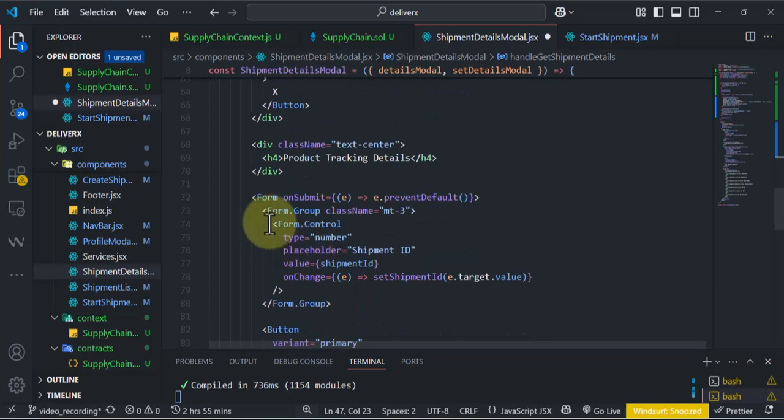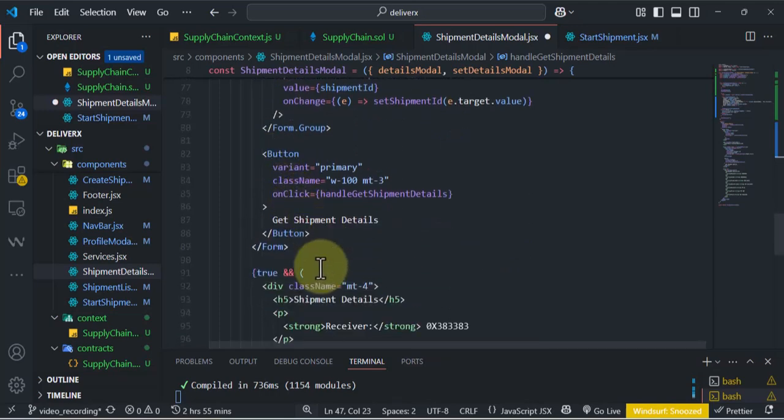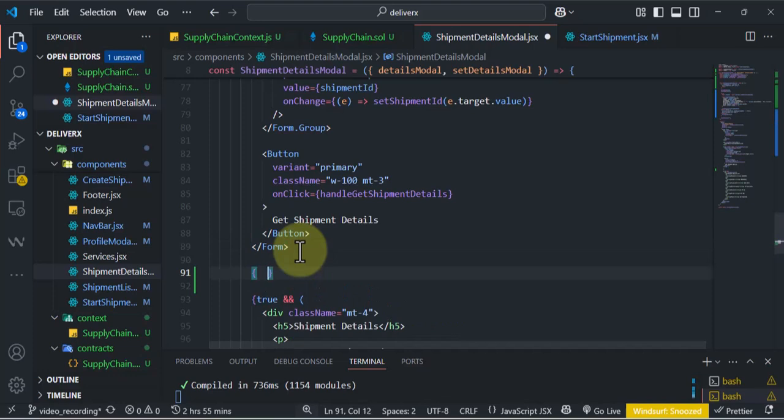Right, so after the form, display the details. In case it is currently loading, this will surely be true. So we need to get the spinner again from React Bootstrap.